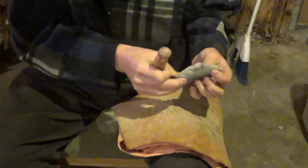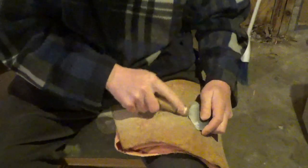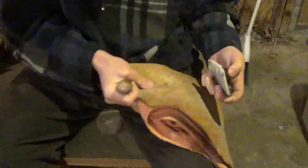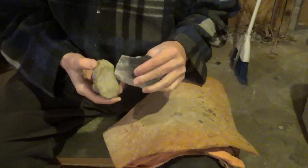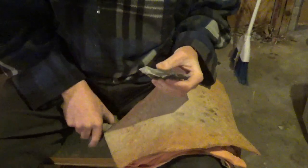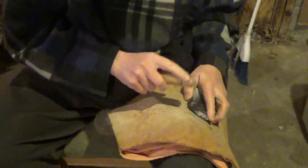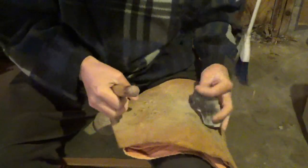Listen to how that sounds. Doesn't that sound beautiful? So glassy. Hits the floor. Really good stuff. I think I got this from Bear Carpenter. Pretty sure. So. I'm just trying to keep things symmetrical on both sides.